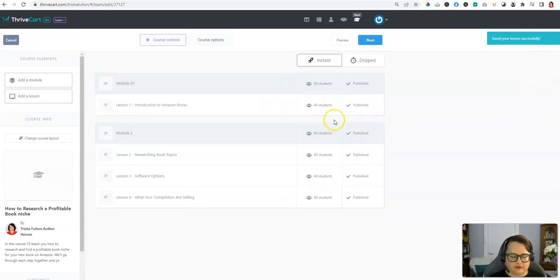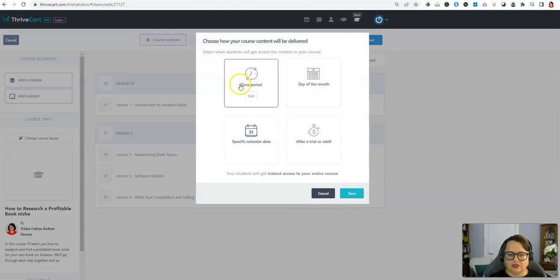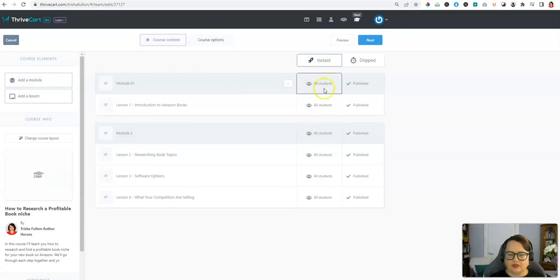The next decision you need to make is to decide, do you want the content to be available immediately, or are you making the content dripped? The drip would be an option if you're pre-selling, and if you're doing that, you just choose a time period or a day of the month after a trial or a specific date. But I'm going to do this as instant.